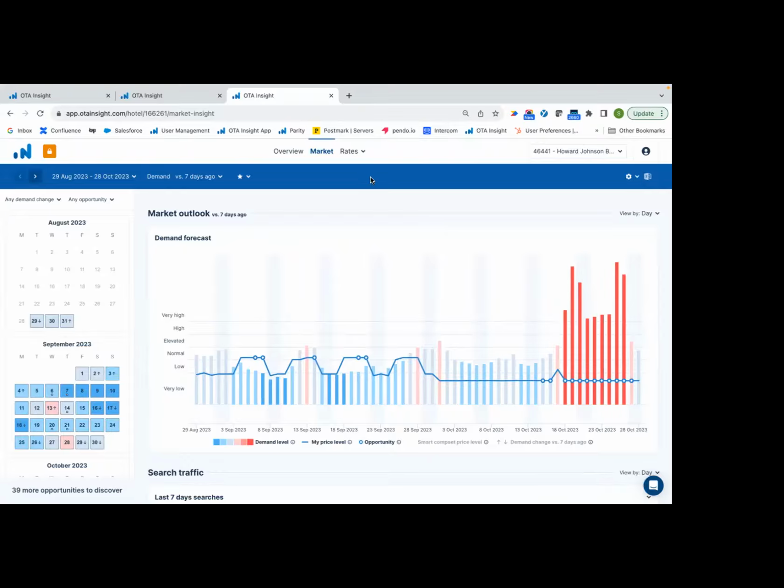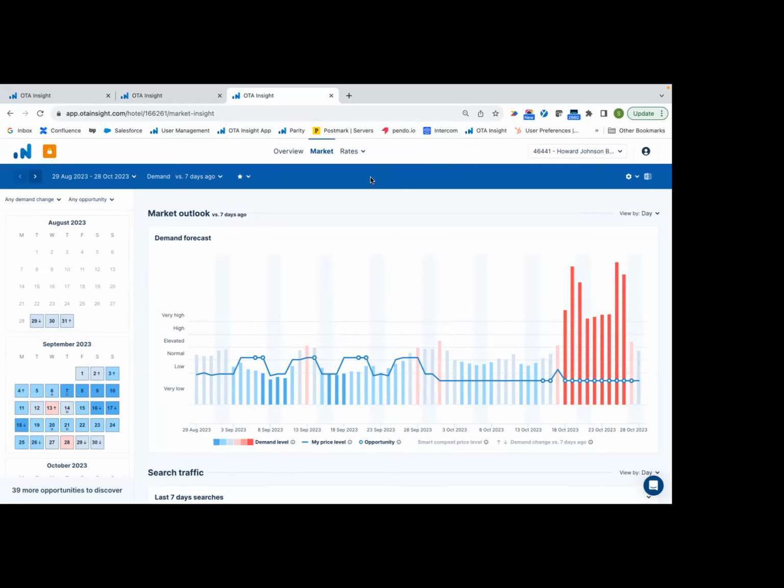Now, market insight is a completely different subscription. This basically tells you forward-looking data. It's the industry's first predictive tool, which allows you to see what exactly is happening from a demand perspective for future dates. Now, before I begin, I just want to give you very important information that this market insight is active only for 5 markets in India at this point of time: Delhi, Bangalore, Chennai, Hyderabad, and Mumbai.